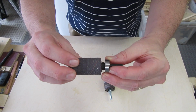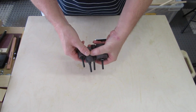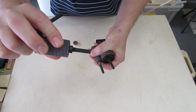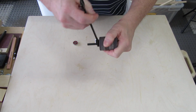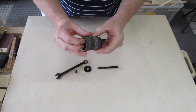The bolts in my sanding drums aren't quite long enough to add a bearing to, so I'll replace them with longer bolts. All my sanding drums use a bolt that is either 8mm or 5/16 of an inch. I'm not sure which. You can use either 8mm or 5/16 of an inch bolts, whichever you get your hands on. The reason I'm not certain of the original bolt size is that they're reverse threaded so the nut doesn't come loose while sanding, and I have nothing to compare them to.